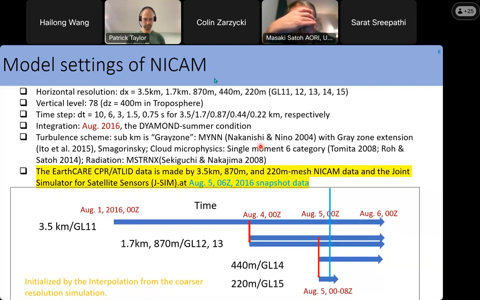Then compare, then conduct an intercomparison of models. At that time, even though my scheme is different, that variety should still exist in the current status. Okay, yeah, thank you.